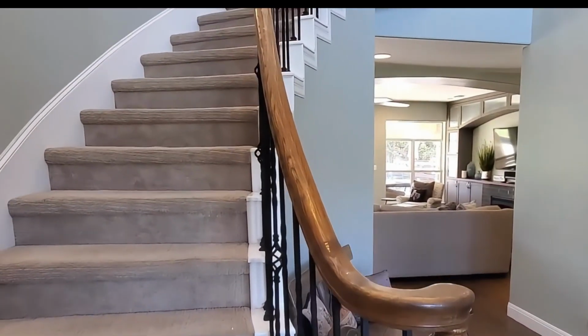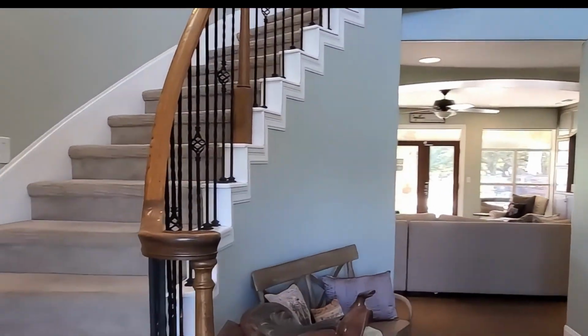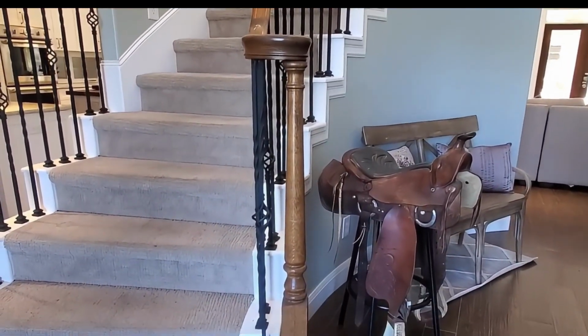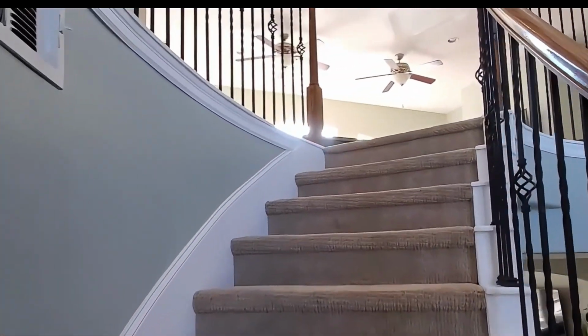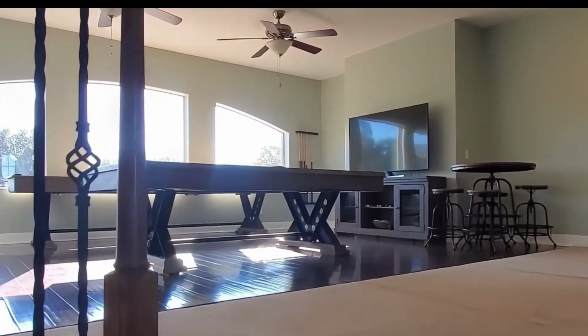But in this little area, people will take pictures, post them on social, and then people ask, hey, where is that? Where did that come from? So just a great area for marketing. Absolutely. All right, let's head upstairs to the fun area. Now, this is the part that's going to blow people's minds. You think? Yeah. All right.